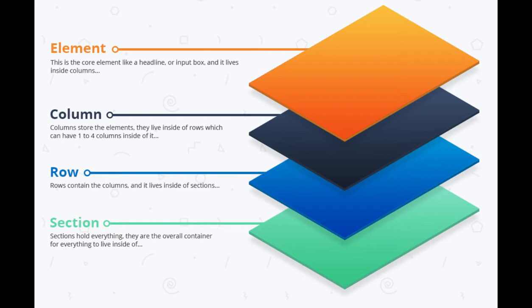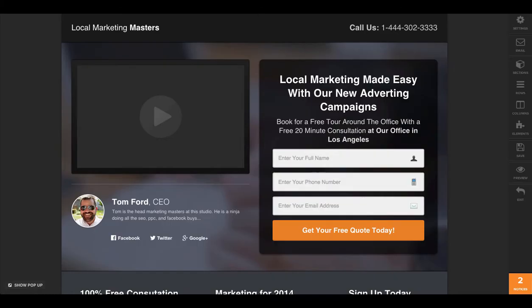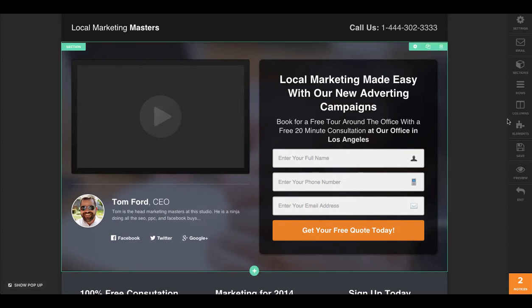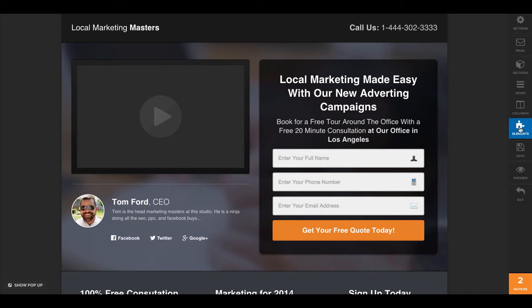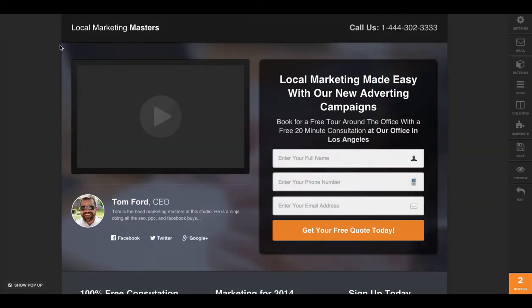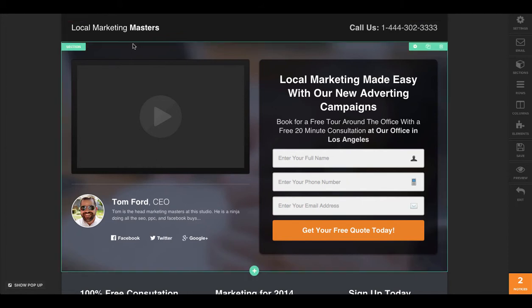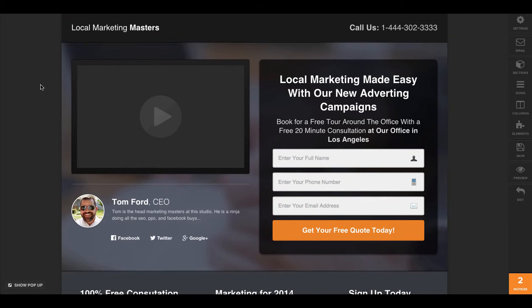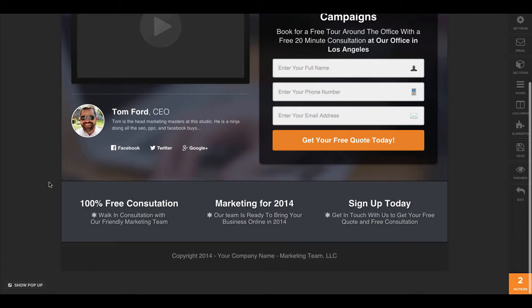So let's look at a live page inside of ClickFunnels and see where things go. All right, so what we have here is a freshly generated page inside of ClickFunnels. The first thing I want to start off showing you is these four tabs over here on the right nav bar. First one marks sections, then rows, then columns, and then elements. So let's take a look at the sections here. What you can see so far is that there are four specific sections to the page. And as mentioned beforehand, there are some horizontal lines that mark off where these sections stop and where the next one starts. As you can see, it's very clear here about that line and this one here to differentiate where sections belong.